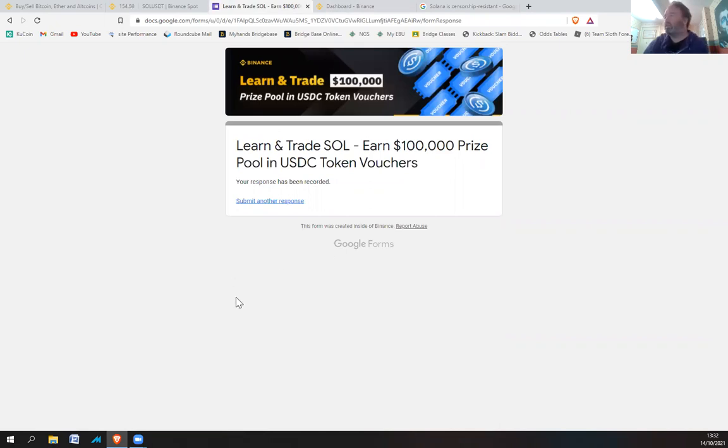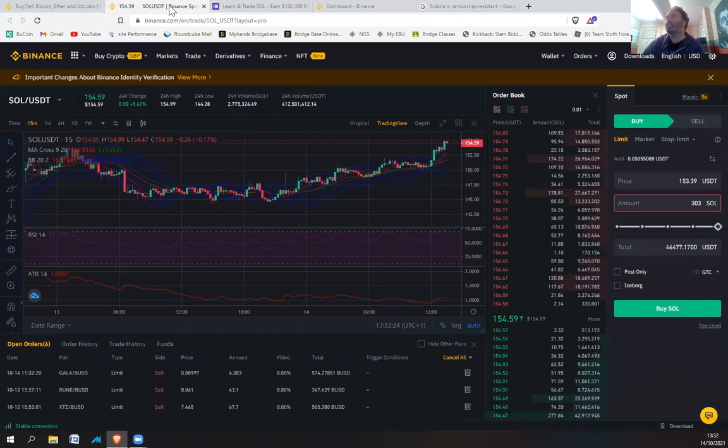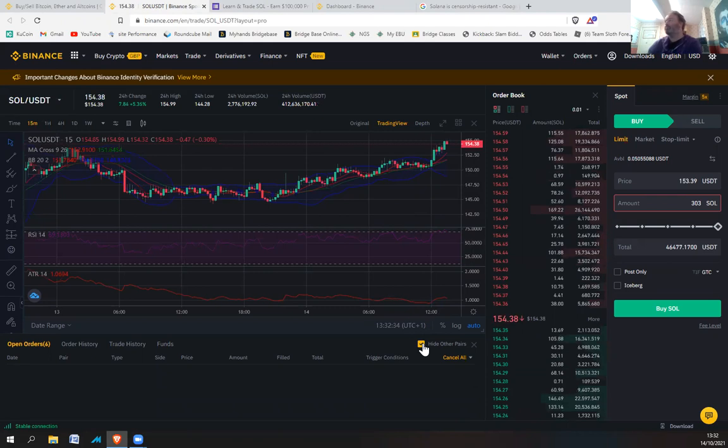Okay, so we've done all of that now. All I've got to do now is trade. Okay, trade. So I'm going to do that later. I've got some open orders at the moment. Okay, it's actually on a little bit of a downswing now. So there we go. Just got to trade it now, and then I'll get entered for that.